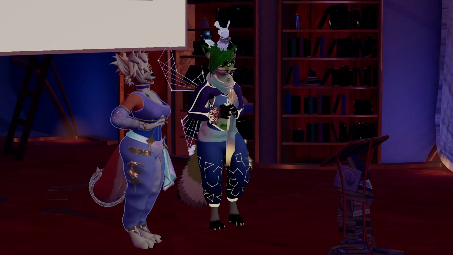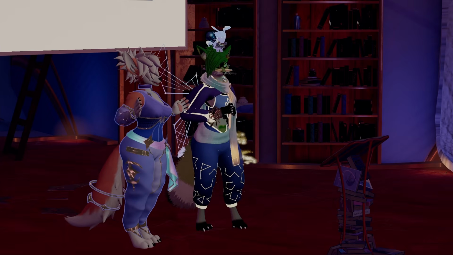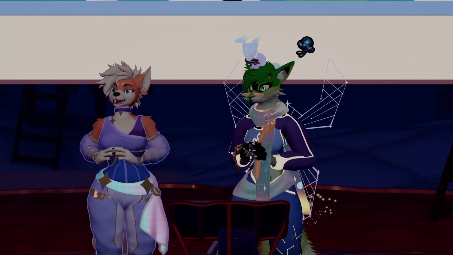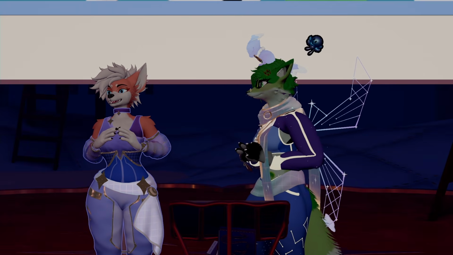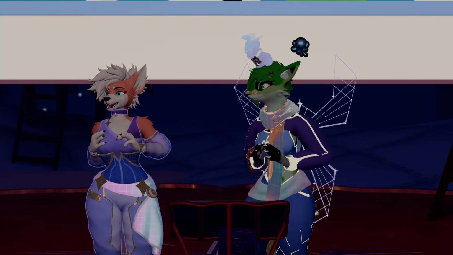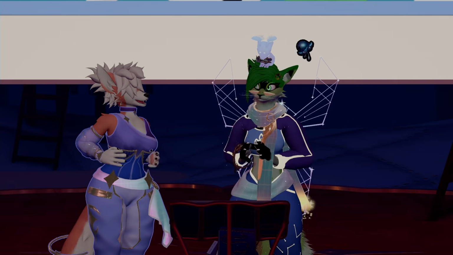Okay, gotcha. This one's asked by Botch Frivarg. My apologies if I absolutely butchered the name here. But as someone who's used to physical cameras, as a hobbyist photographer, I find the VRChat camera extremely fiddly to control. Like it doesn't have any focus ring. So any tips to help with controlling the camera?